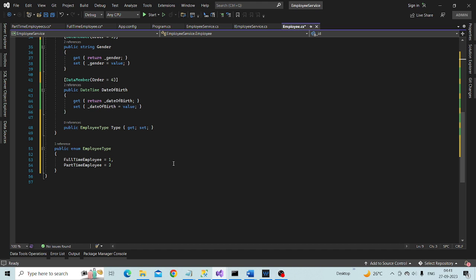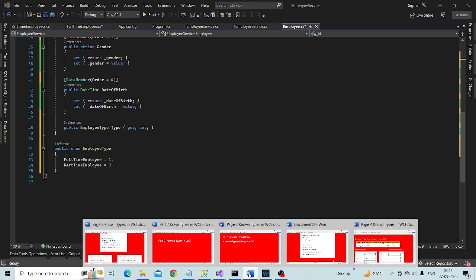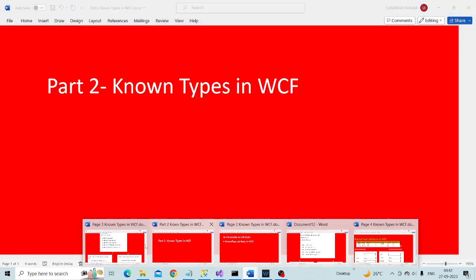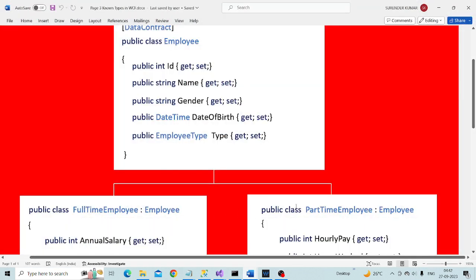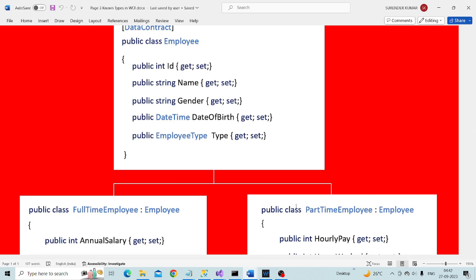And this is just the logic that we usually write, related to inheritance. Since the part-time employee and full-time employee classes are related to the employee class through inheritance, these can be returned as the base type, that is the general inheritance concept.